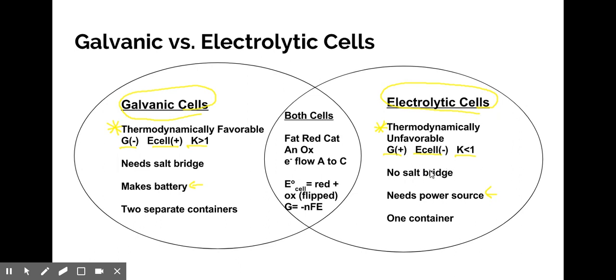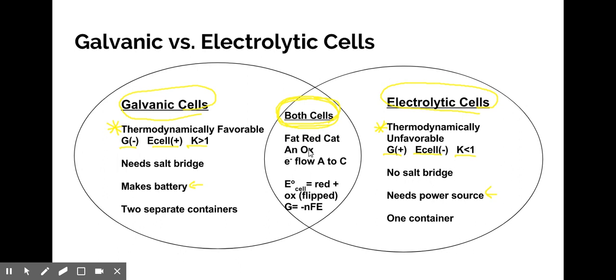Also, just noticing the statement here, we said that galvanic cells need a salt bridge and they occur in two separate containers. Electrolytic cells do not need a salt bridge and it only occurs in one container. Now, notice here, this is the big thing. This is what doesn't change no matter which cell you're working with. Your reduction always happens at the cathode, no matter if you're working with electrolytic or galvanic. Now, if whatever is reducing is turning into a metal, that cathode will increase mass. So that's why we say fat red cat.